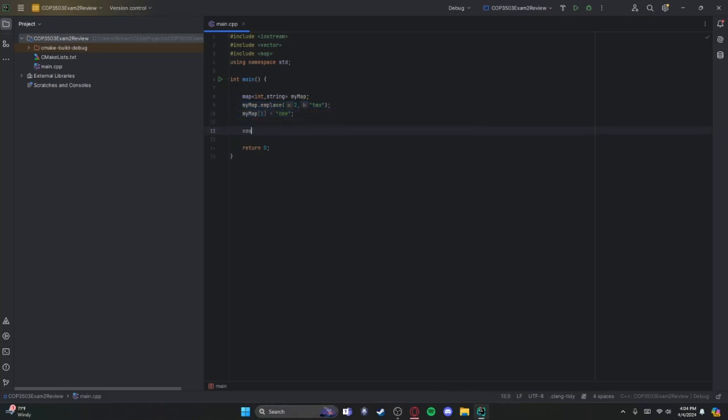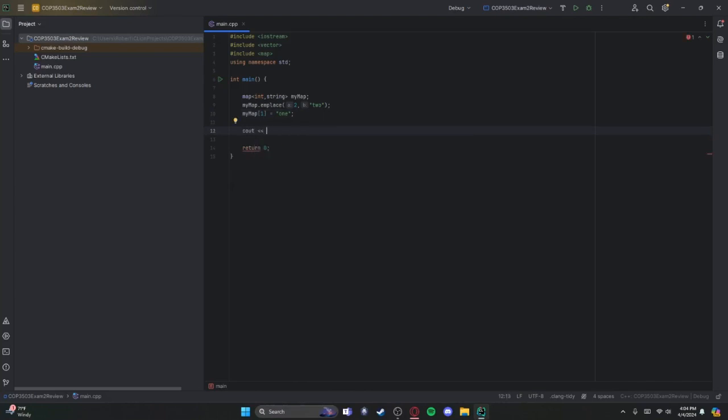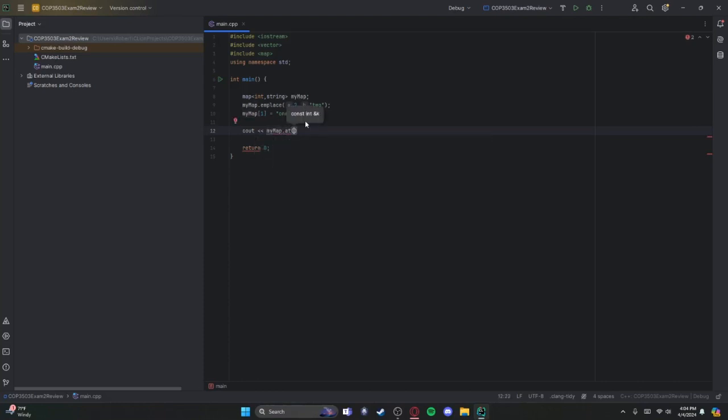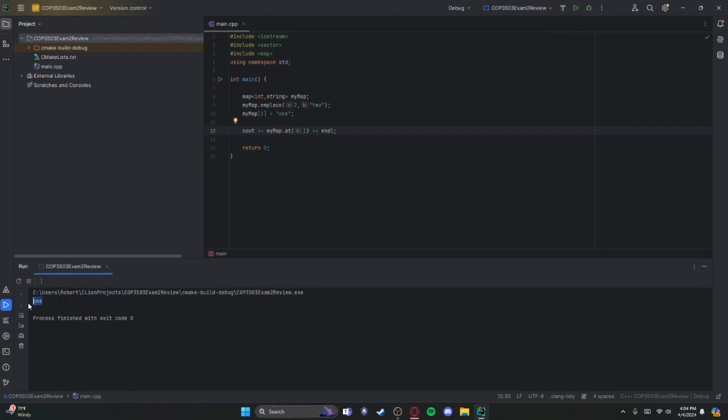So now, if we were to cout, there's 2 ways of couting. We can do my map dot at, then you provide the key. So if we do my map dot at 1, and we run this program, we're going to see it outputs 1.